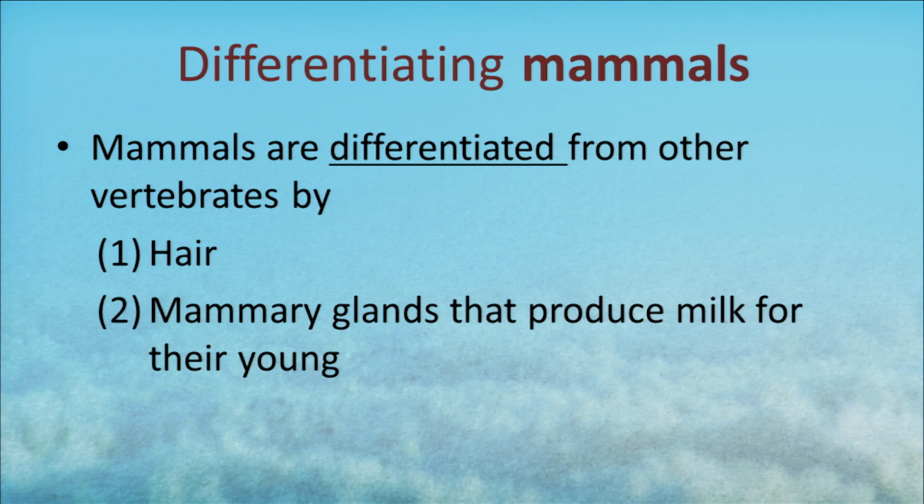And many marine mammals such as whales and dolphins, you may think, I've never seen a hair on them, but they actually do have them, although there's not very many. So all marine mammals have hair, even if it's just a few sprouts of it. And then, of course, all mammals have, or at least all the females do, mammary glands that produce milk for their young. So those are two properties that actually define being a mammal.